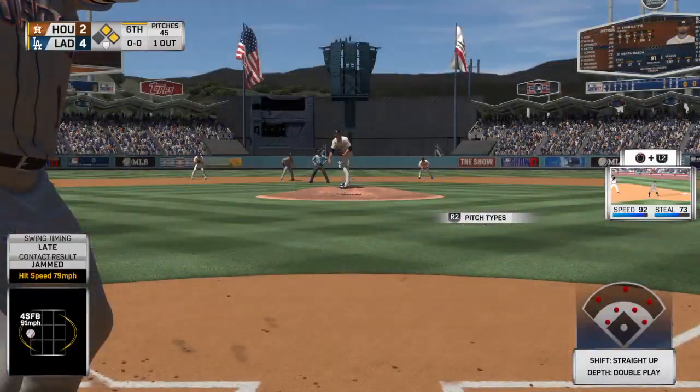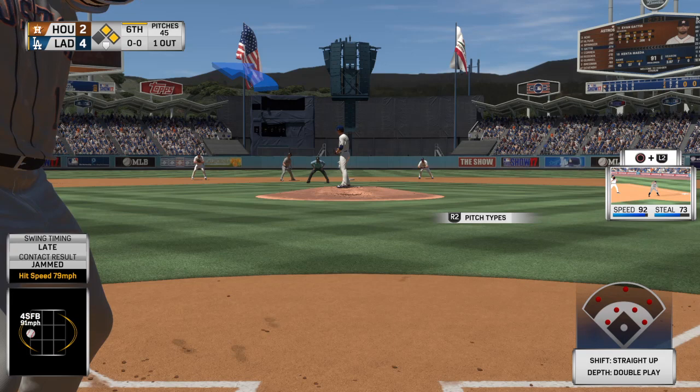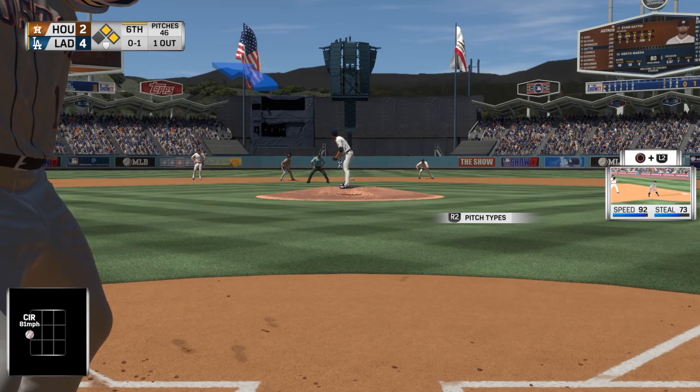Ready for another chance, Evan Gattis. He comes in 0-for-2 thus far. First offering on its way. And he looks like he got the call there on the pitch inside. It's nothing and one.